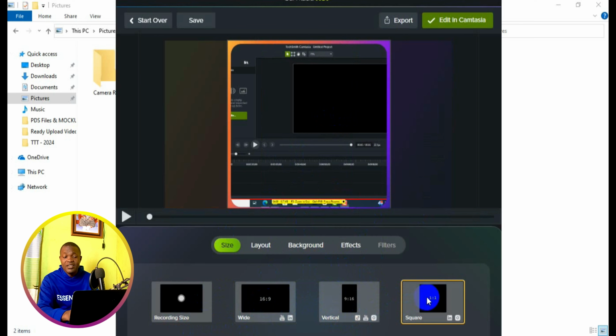But in this regard, some of the information is cut off. This is because this is not the setting we chose when we tried to start recording. We tried to choose the full screen of the recording. So basically, if you are trying to upload your video on some platform, you have to make sure that you choose the setting that is suitable for the platform. It's as simple as that.